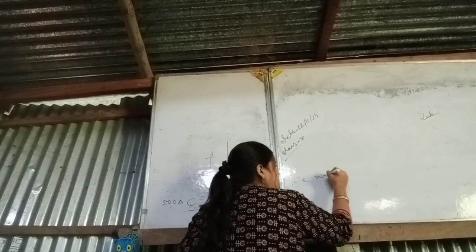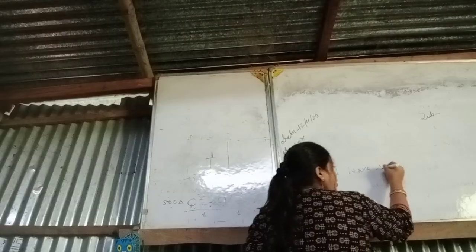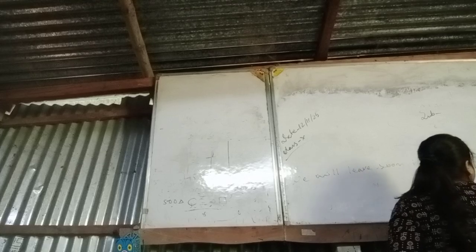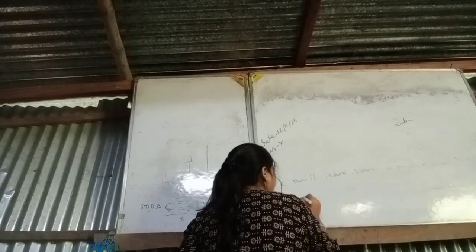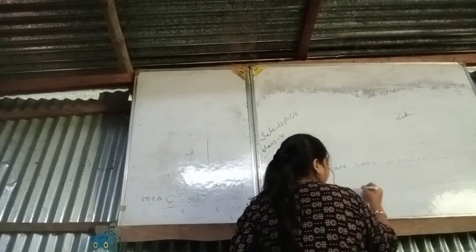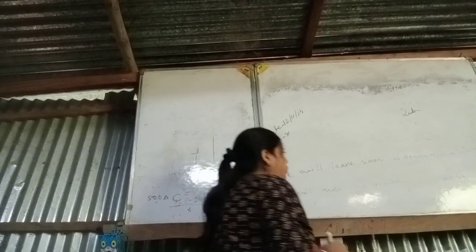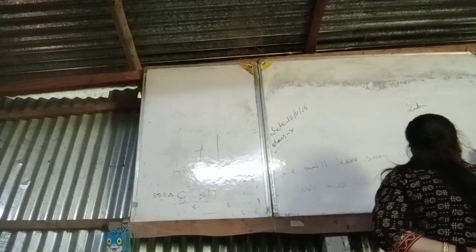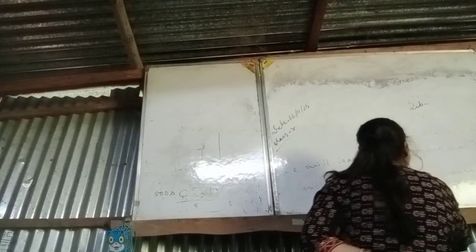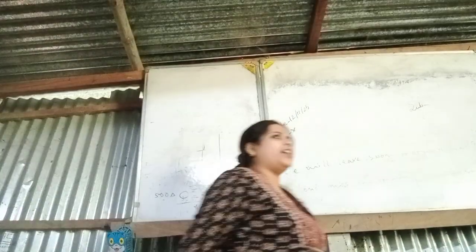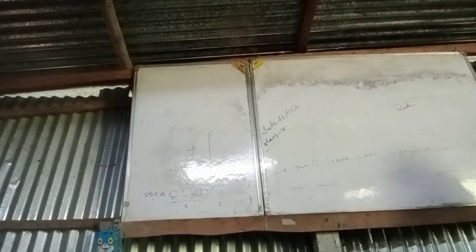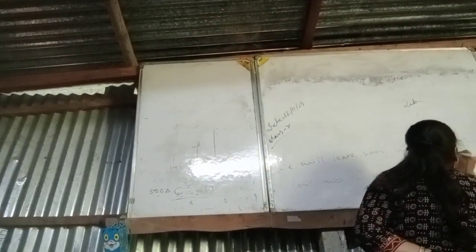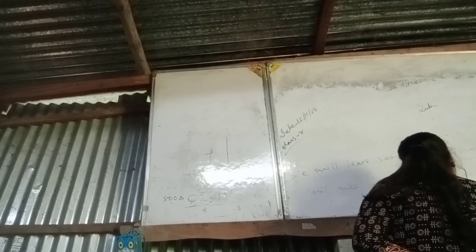We will leave soon in order that we don't miss the train. In this sentence, we will notice that we will leave soon is a clause and we don't miss the train is another clause. Okay, Jia, do you know which parts of speech joins two clauses or two sentences? Very good. Conjunction. So we can say that this phrase is an example of a conjunctional phrase.